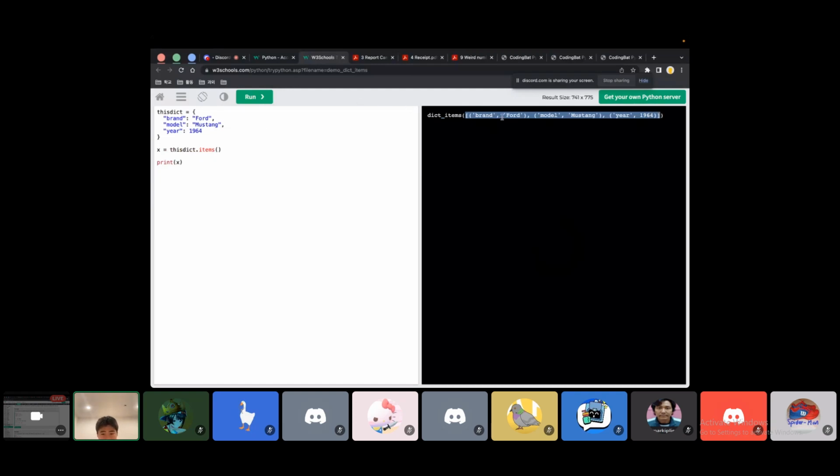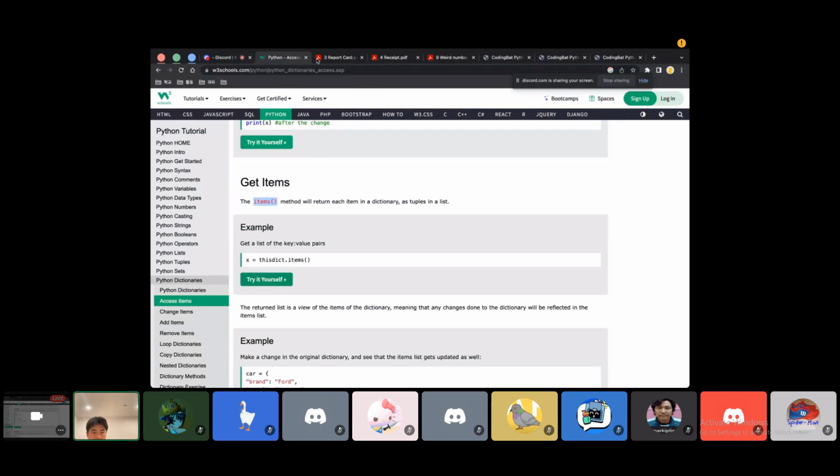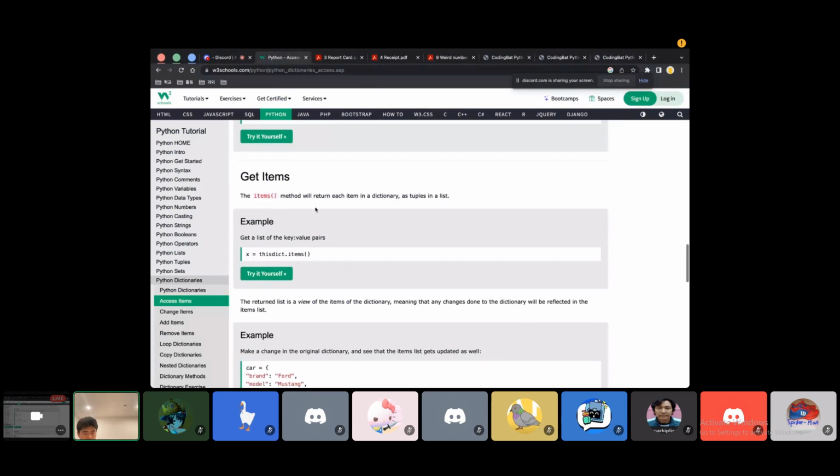So we have brand, comma, Ford in one tuple, model, comma, Mustang in the second tuple, and year, comma, 1964 in the third tuple, and those are just the items inside the dictionary. So that's what the items method does.